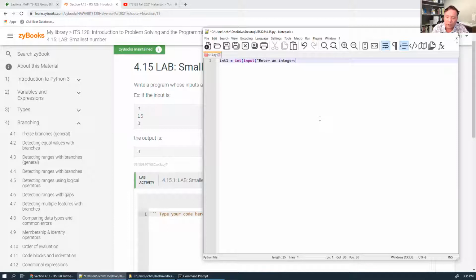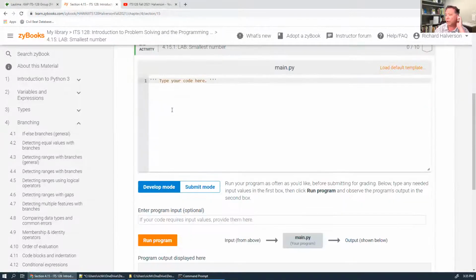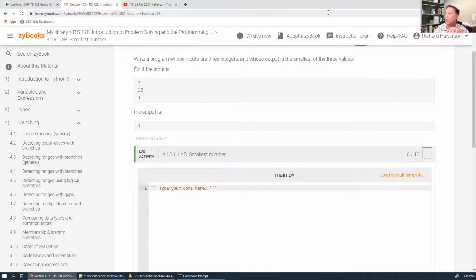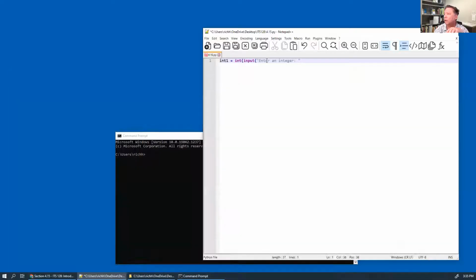Of course, you're not going to have it print "Enter an integer" for your solution, but for our little program I'm going to print that out so I know what's going on. I've got to read in 3 of these. Okay, so I've got three integers that I read in.